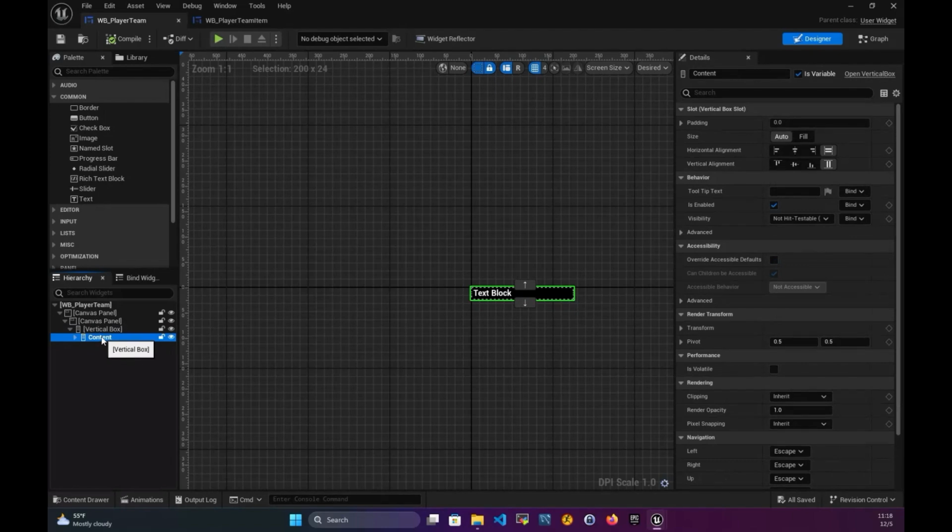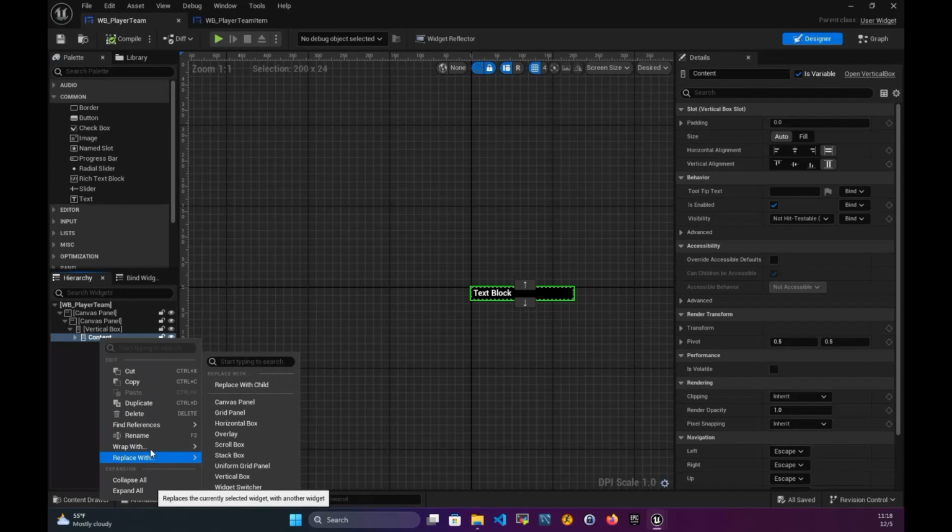Select the vertical content box again, then wrap it with a canvas panel.